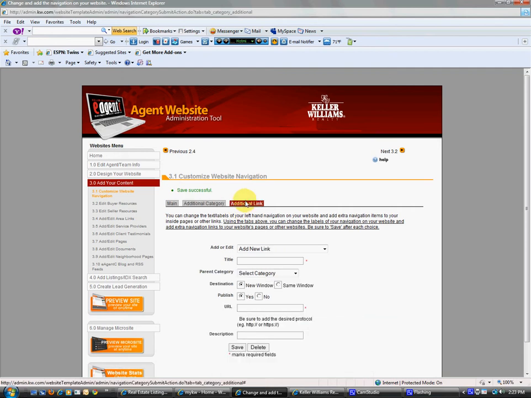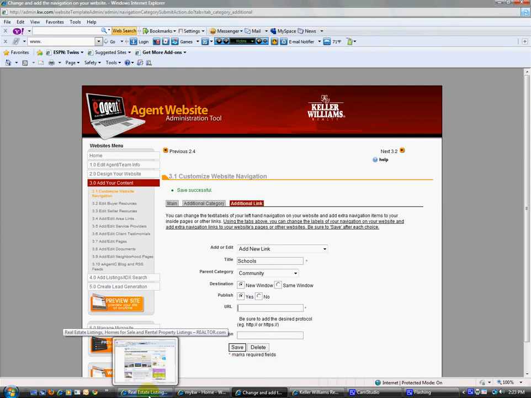But now I've got to create the links that will show up once they click on it. I'll go to additional link, add a new link, and call this schools. Then under the parent category, I select that I want to put it underneath the community category. I'm going to use that feature again for getting the URL.